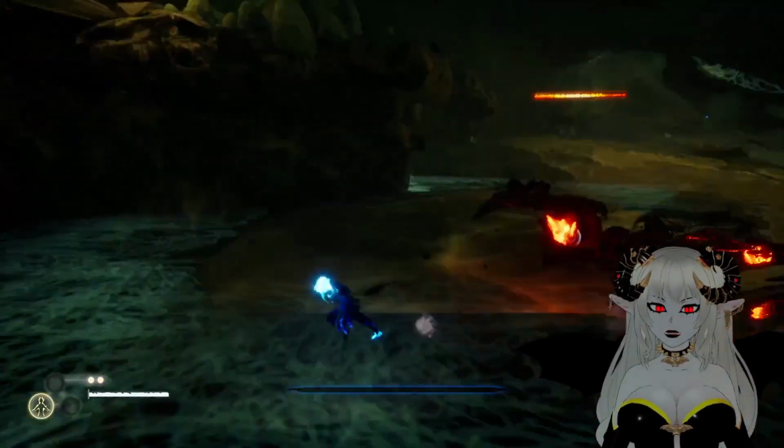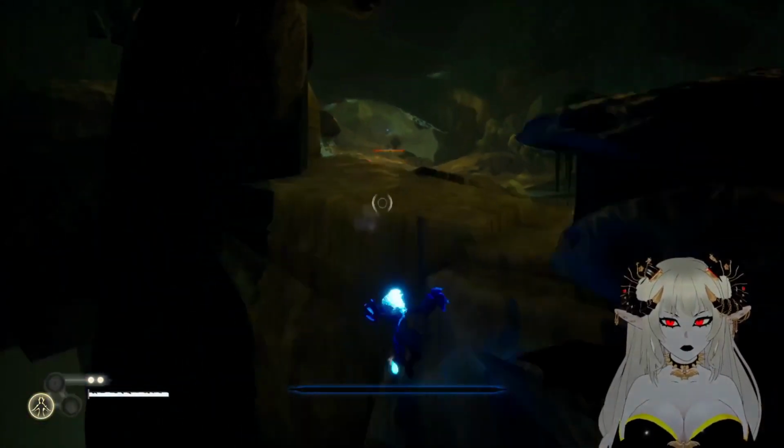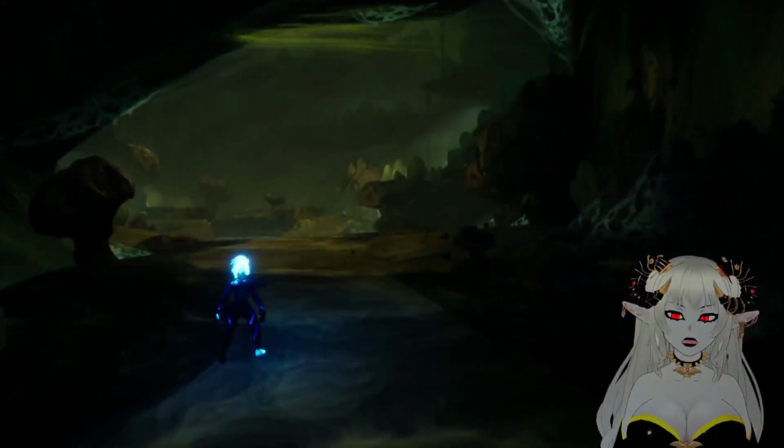What if I just ignored them? Oh, I fell off the side. But it auto locks onto them. I don't want to lock on. I can't see where I'm going if I lock on. I can't run away from the fight, apparently.